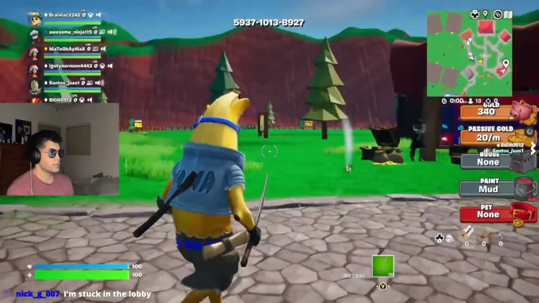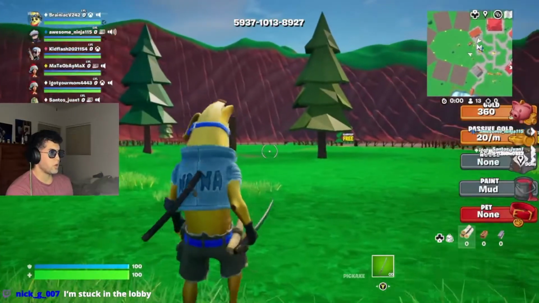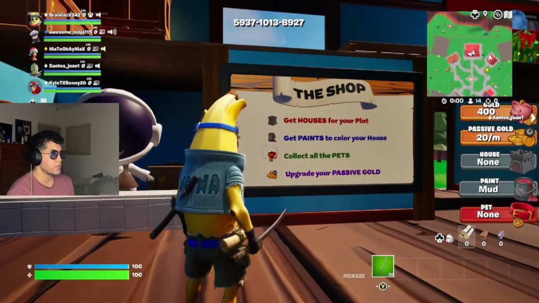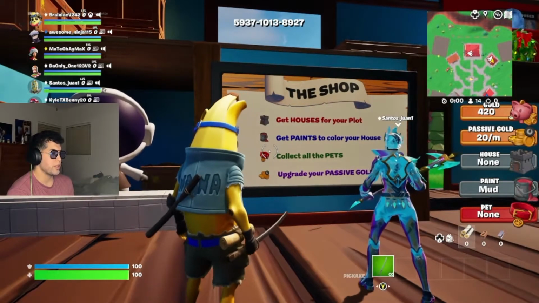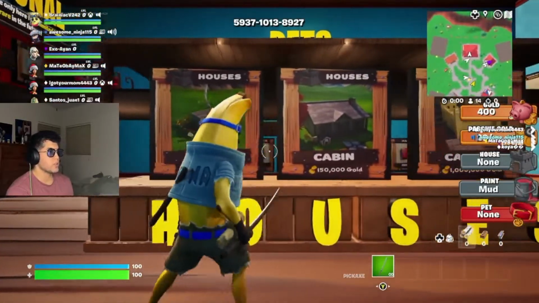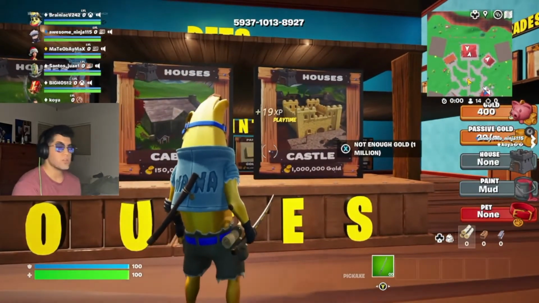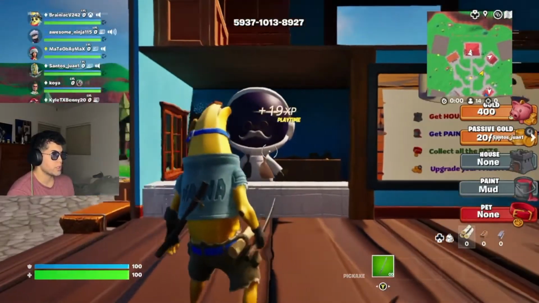Player plots. I take it this is where we get to put down our homes and where we want to live. There's a shop. The shop looks amazing. Get houses for your plot. Get paints to color your house. Collect all the pets. Upgrade your passive gold. You could buy a shack for 10,000 gold. You could buy a cabin for 150,000. And you could buy a castle. A castle for 1 million, guys. That's a lot of coins. I wonder how long that would take.